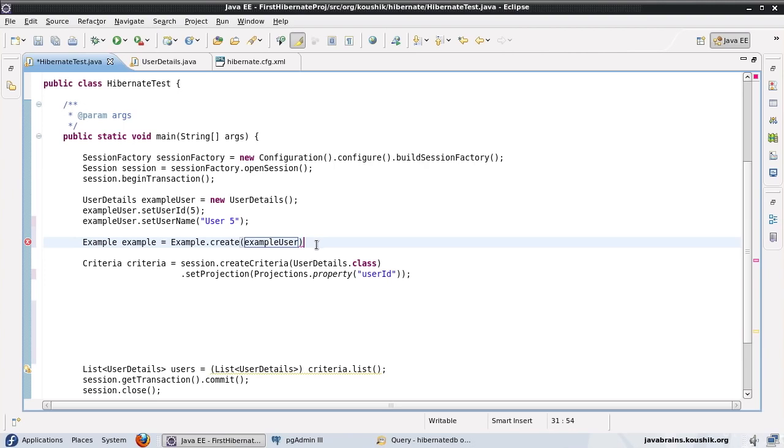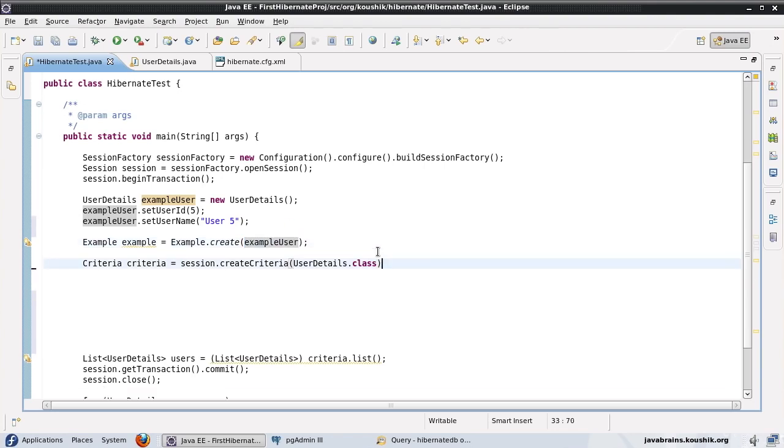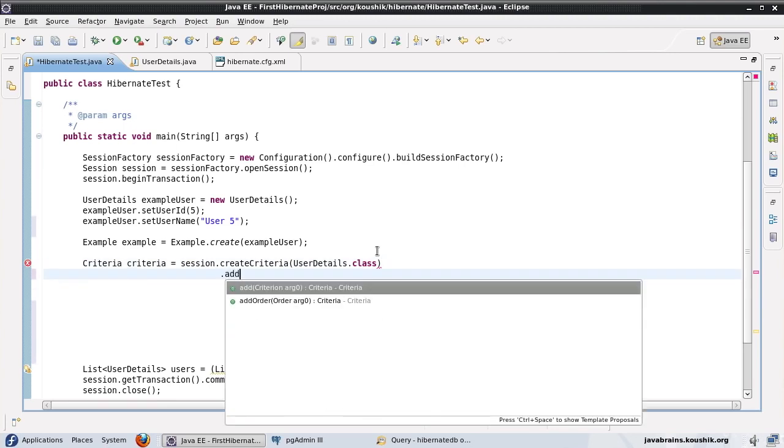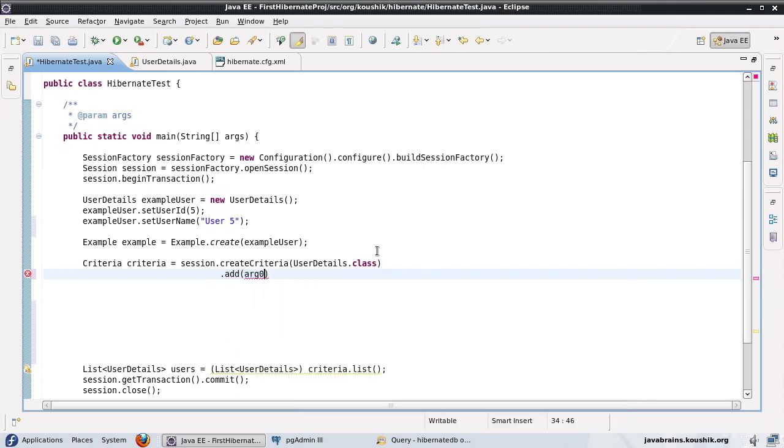So this will tell Hibernate that I am interested in creating an example out of this object, and I will pass this to the criteria so that it pulls up all the objects that look like this. So let me remove this. So here I create the criteria, and then I do a dot add, and here I pass my example.